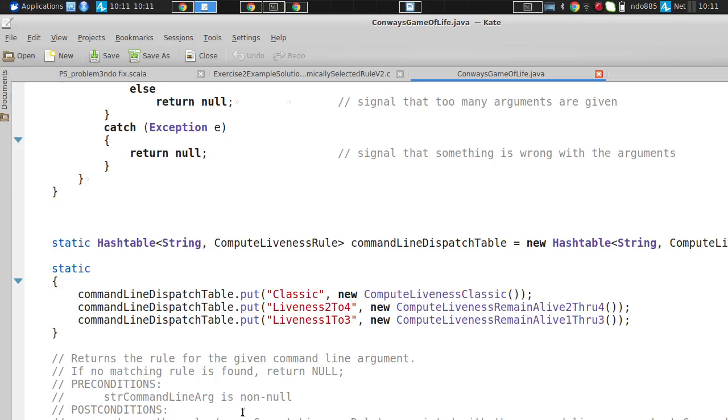And those objects remember their state as needed, and they have certain methods that we'll then call that actually perform different things depending on the different objects. So the object created by newing this compute liveness classic will be an implementation of this compute liveness rule, and there apply will do one thing. It'll have one rule associated with it.